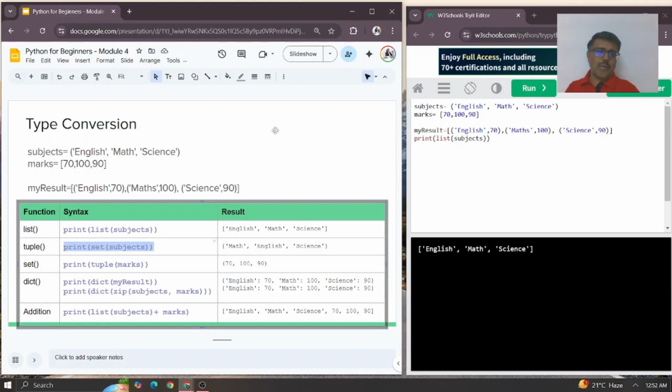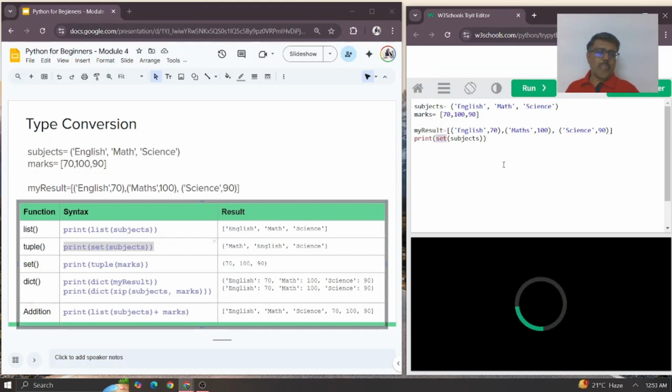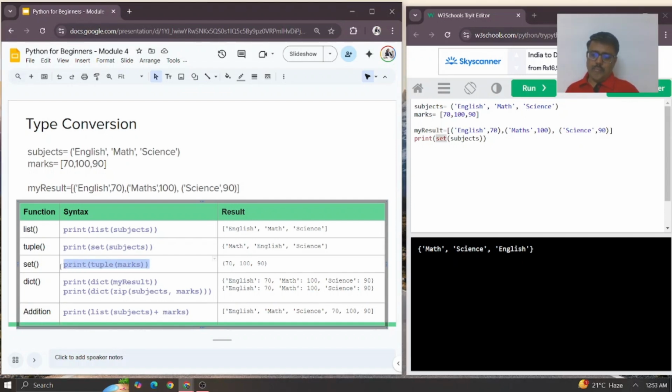Because it is a tuple, I can try to do it in set also. So instead of list, I just change it to set and run it. And math, science, English. Again, you know by now that a set always has the property of putting things in random order, not the same order as what you have seen, right? Okay, and then tuple.